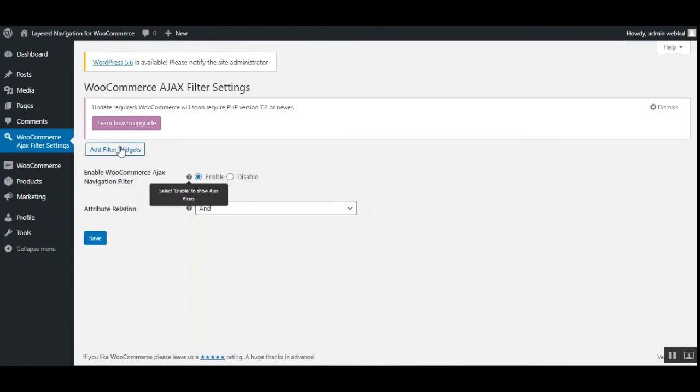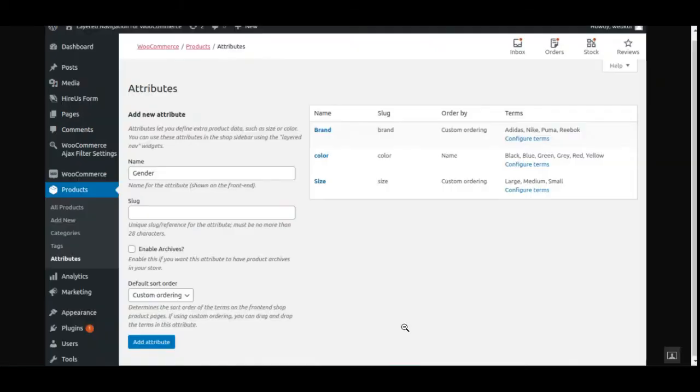And after setting this up, you just need to tap here on the save button to save your filter settings. Now to add a new filter widget, just tap here on the add filter widget button, and that brings up the attribute section here, where you will be able to create your attributes for the products there. And on the right hand side within the table, you can see that we've already created some attributes like the brand, color, size. We've set the slug for the same, and we have also set up the rest of the details, as you can see. So order by goes to the custom ordering, and for the terms here, you can see that we have the configure terms option as well, according to the size, color, and brand attributes there.